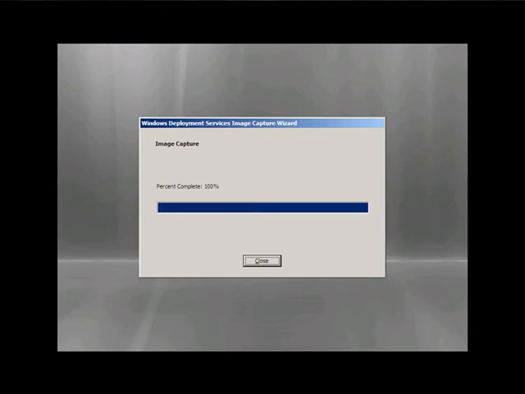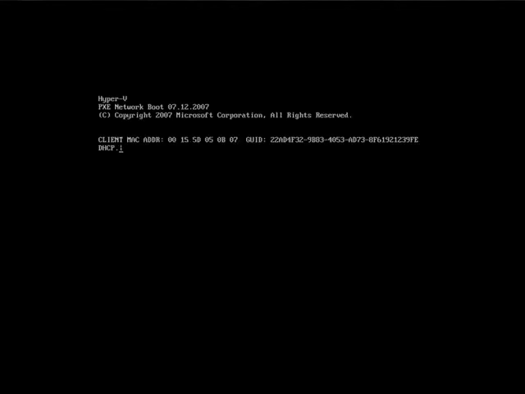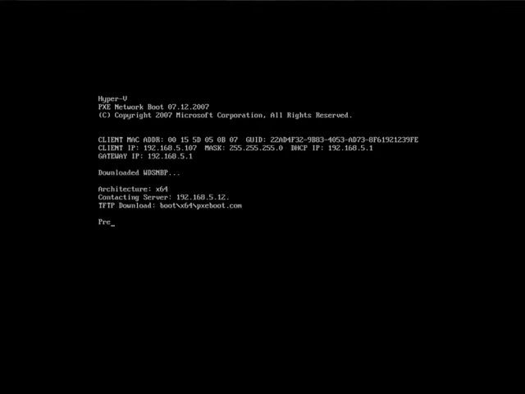All right, so the image capture has completed successfully now. So I'm going to go ahead and close this particular server. Now, just so you know, as soon as this guy reboots, what's going to end up happening is that all the unique information has been stripped out. And so because it's been stripped out, I would actually have to recreate the machine name, reinsert the license key, and all that good stuff. But rather than show you how to do that, because remember, we want to virtualize the server, what we're going to do next is we're going to move back over to Hyper-V. We're going to create a new virtual machine and then redeploy that Server 2003 in a virtual machine environment.